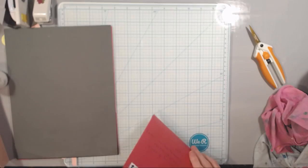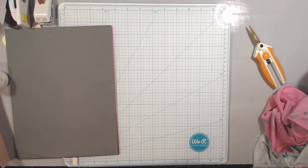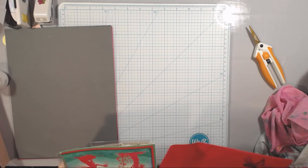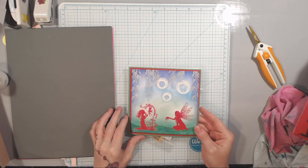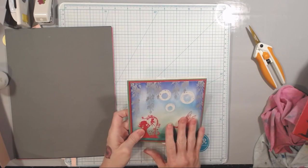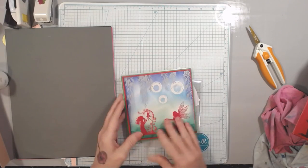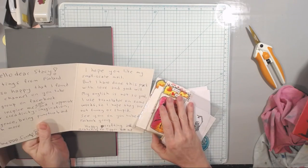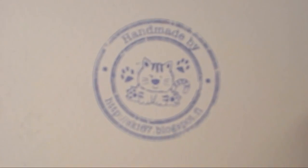She's in our group, and I've seen her in our live stream sometimes. Really sweet of her to send me this. I haven't opened it yet. Ooh, look how pretty. Gorgeous. She did a really nice job. Oh, she has a blog. Well, wait, is this her card that she made? I'm assuming it is. But she has a blog, and it's here. You can look at it and see.